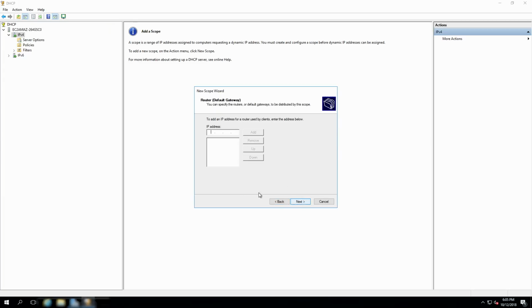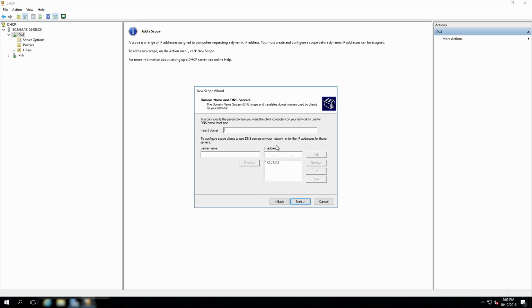And yes, I want to configure DHCP options. So for the default gateway, this is the IP address that we specified on the NIC for the Hyper-V vSwitch, .1. This is basically going to work as the default gateway, and it's going to do a NAT using the host.